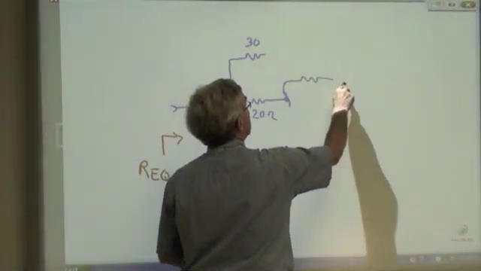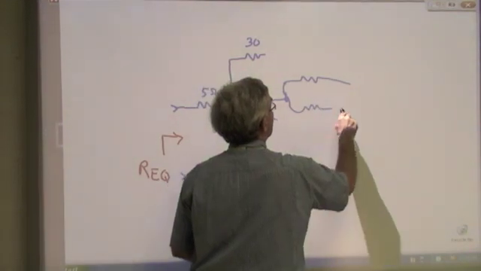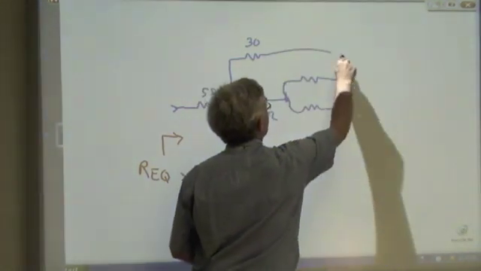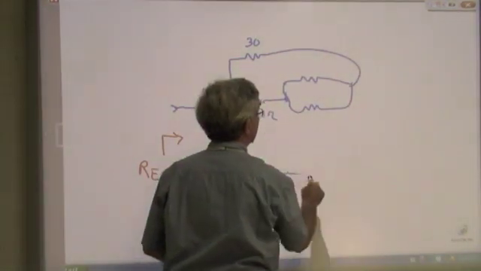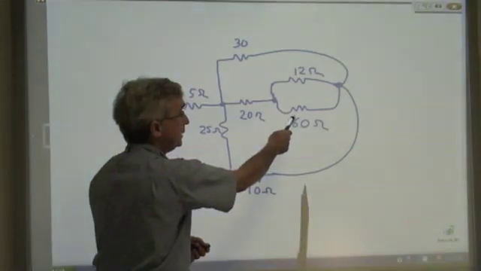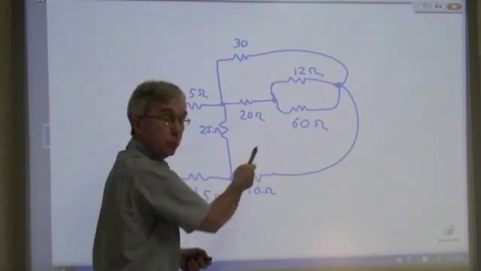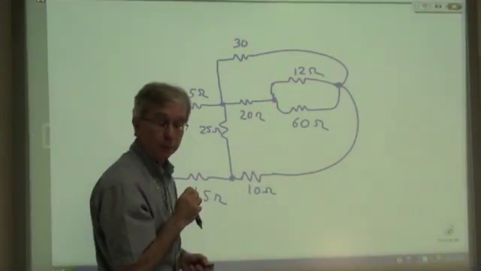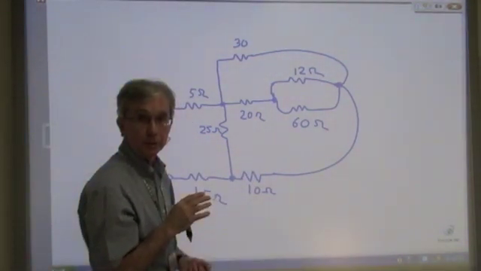The 12 ohm and the 60 ohm are in parallel, and bringing that node together, it would look like this. We do the arithmetic, 12 ohms in parallel with 60 ohms is equal to 10 ohms. That's the equivalent resistance from the rest of the circuit's perspective.